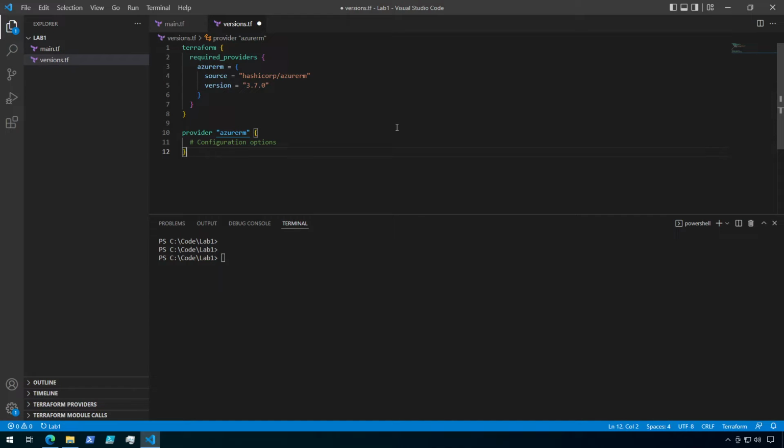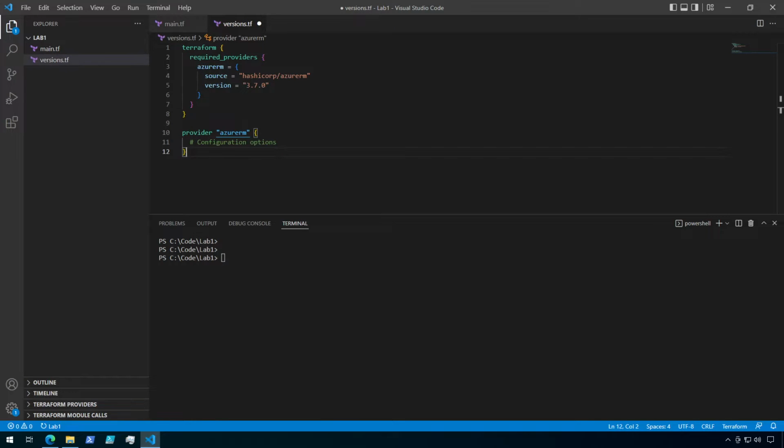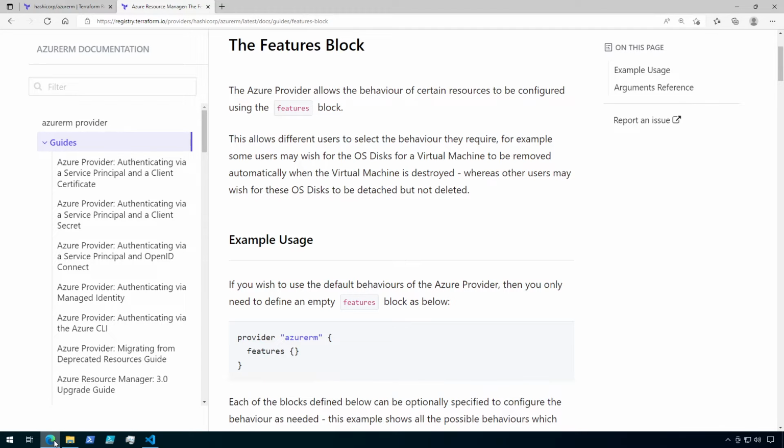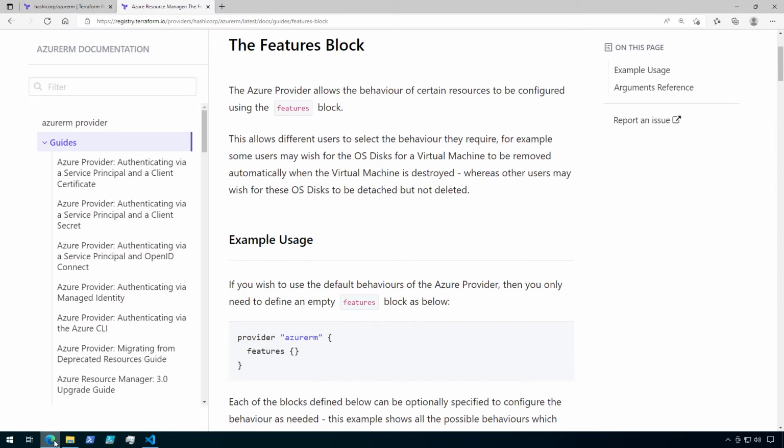Now let's look at the provider block on line 10. Some providers allow for additional configurations within this block. We won't be using any here, however it should be noted that the AzureRM provider requires a features block. Without getting too detailed on this, the features block is used to configure some default behavior of certain resources that are being configured. They mention as an example that you can set it up so that when a virtual machine is destroyed, the OS disks are automatically removed, or vice versa. I'll post a link to this page in the description below. And since a features block is required, and the configuration will fail without one, we're just going to pass a blank one in like this.